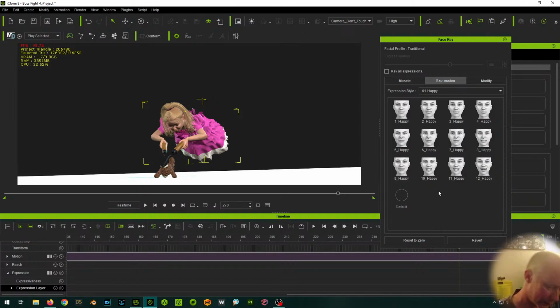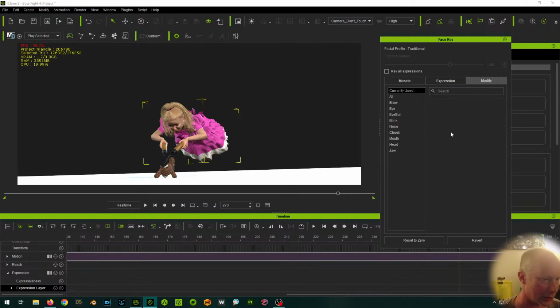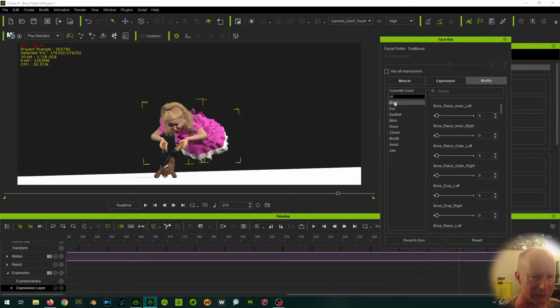So she was a character that was made quite a while ago, and the profile is traditional, which was the earliest version of the expression set that Reallusion used to use. Basically how expressions work in Character Creator and iClone is that you have this stock set of expression sliders, and then the expressions are just combinations of these preset sliders.